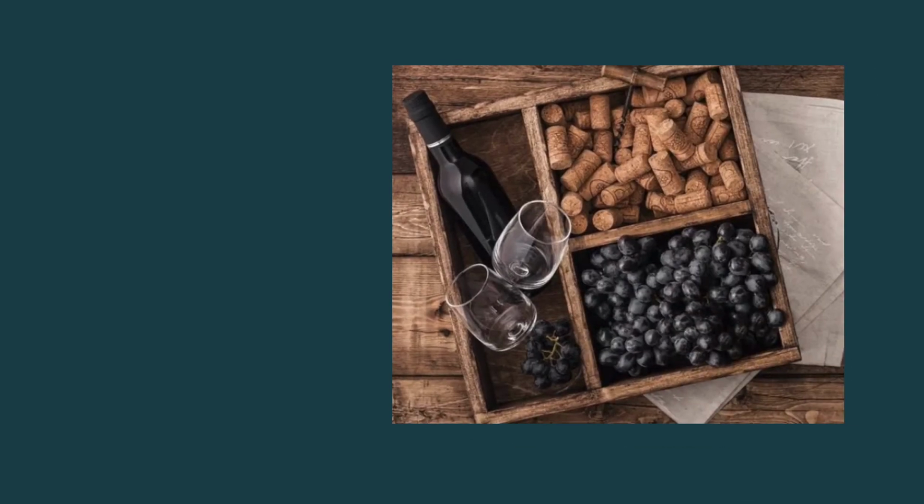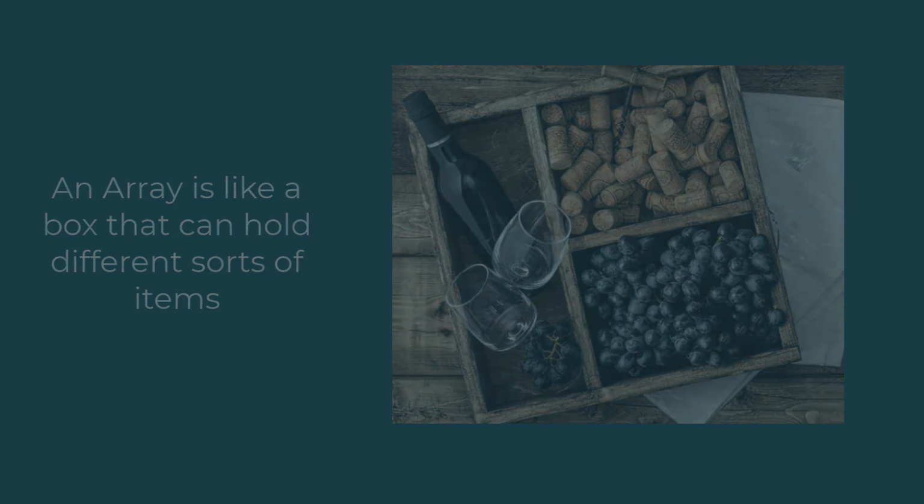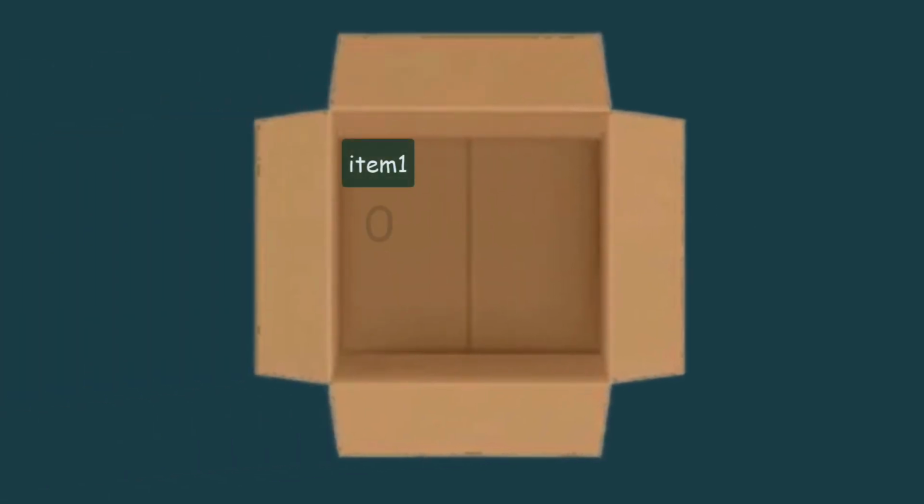So imagine you have a very big box where you can put many smaller things inside of it. In JavaScript, an array is just like that big box. It can hold many different pieces of information like numbers or words, and it can even hold other smaller boxes inside of it. The items stored inside of an array have a position that corresponds to a number, that is an index. So the first thing you have inside of an array is at the position or index of 0. The one following it is at the index of 1, and the one next to it is at an index of 2, and so on and so forth.